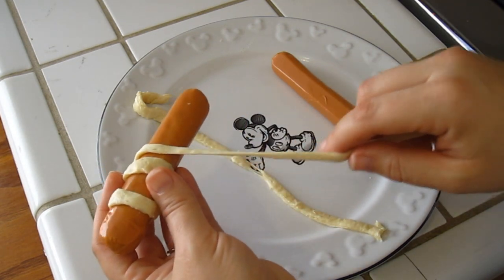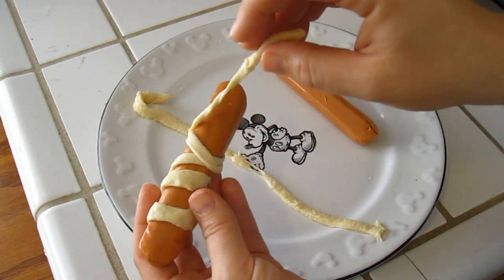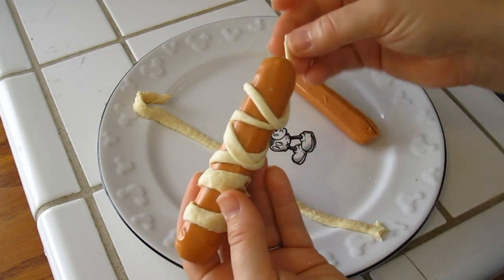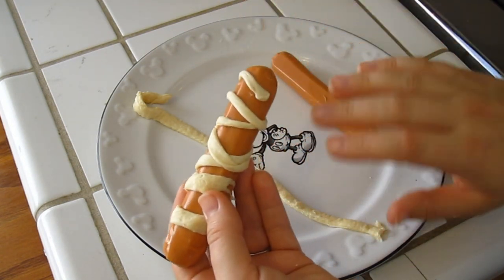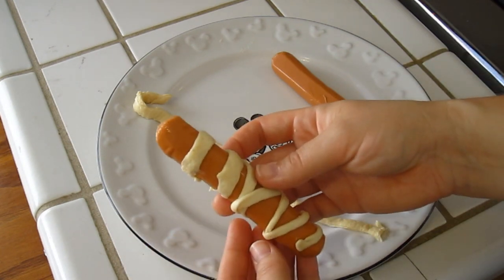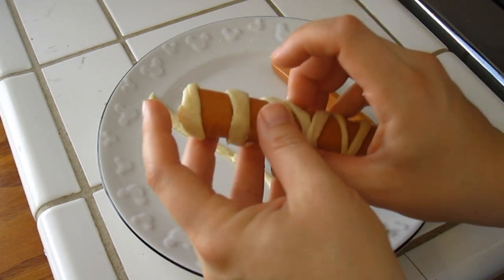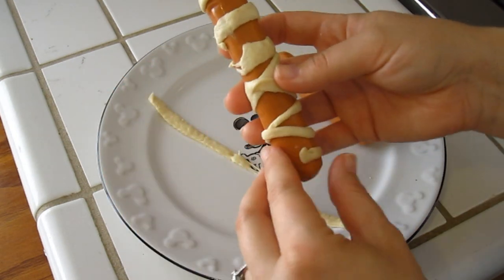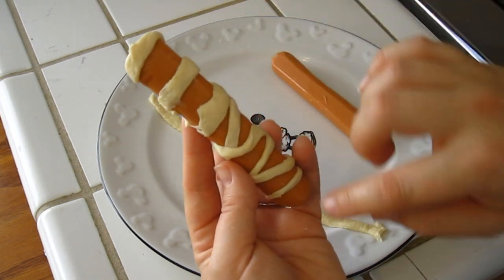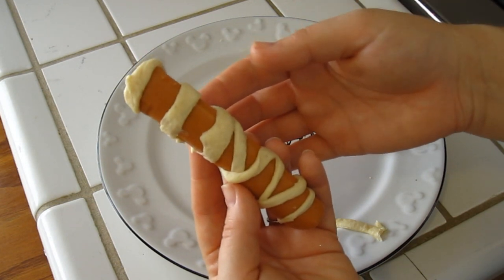And you can do crisscross patterns, you can stretch it out, you can cross it over itself, back around, crisscross it over, and you can do whatever you would like. Now I'm gonna add a little bit of dough here at the top. All right, so this is gonna be like the top of the mummy head. And then it just sticks on like that. Stretch it across. And then you could add as much or as little of the dough as you want. But I'm gonna stick with this.